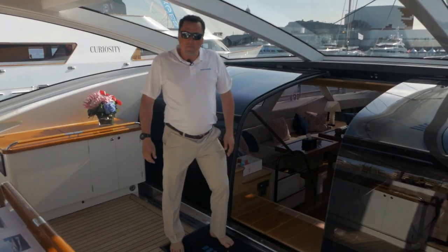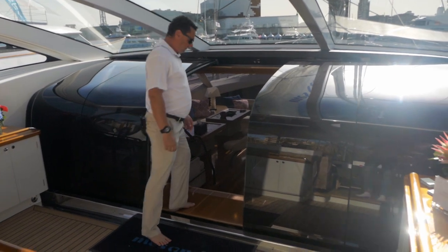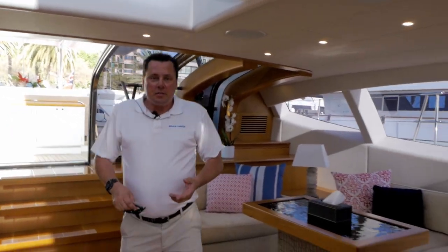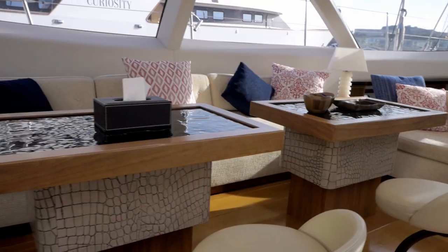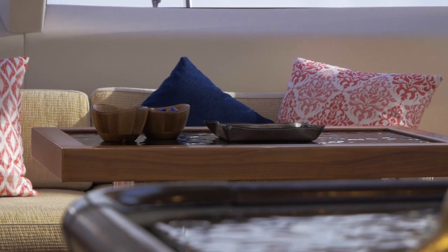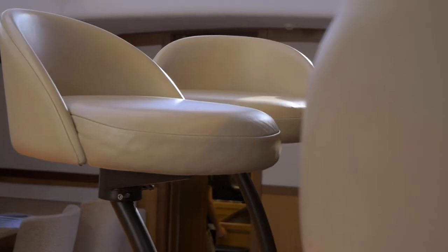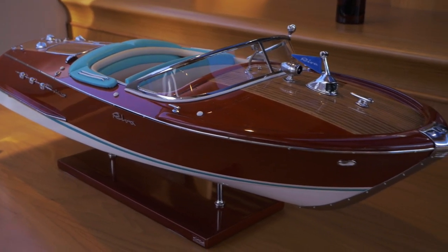Walking into the main companionway of Mezumi now, into the accommodation area for the guests. As you first enter Mezumi, this is one of the seating areas inside, quite often used for 5 o'clock cocktails, served by the bar right here. From here we have all the fridges, liquors, and wines, free to be served whilst sitting for 5 o'clock cocktails before dinner.